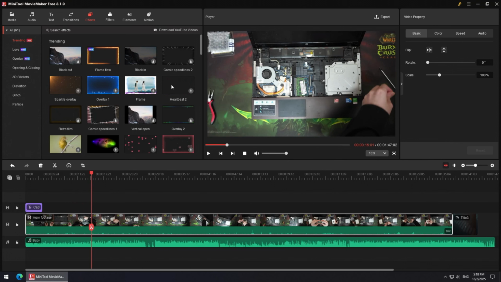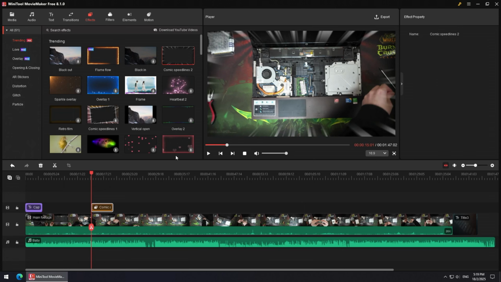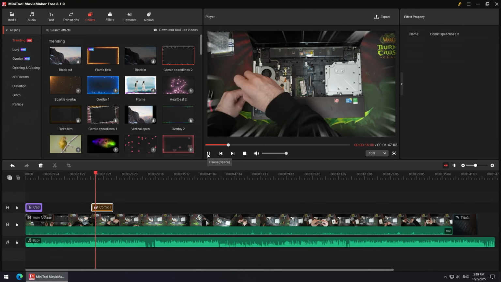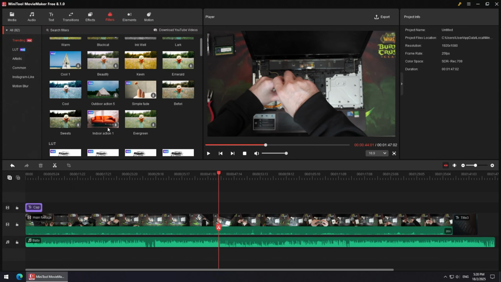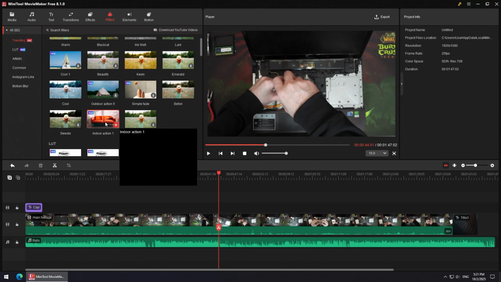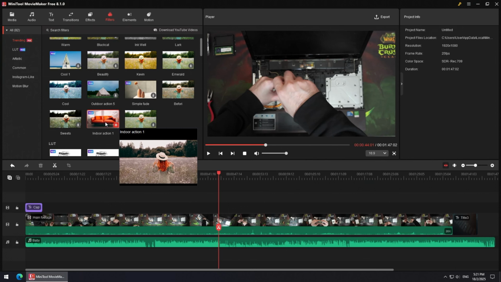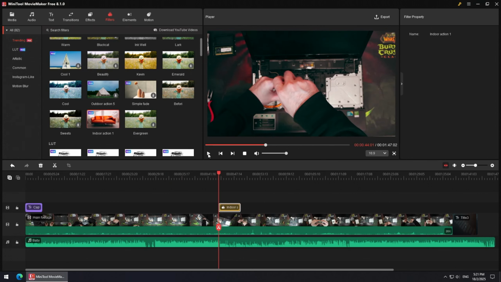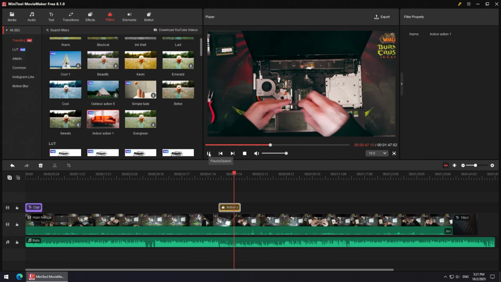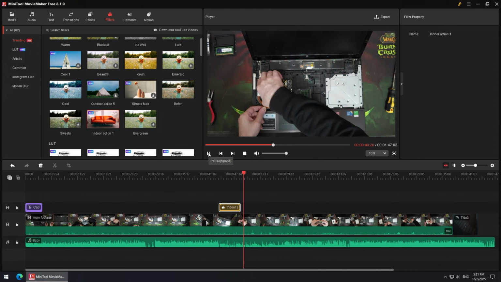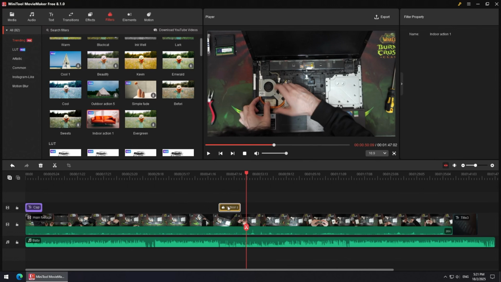We're definitely gonna add some of this in the end, but for now, let's just explore what else this software has to offer. The filters. Unlike the effects, filters only allow you to adjust the color and the theme of the video. For example, if the footage you recorded was lacking some color or you just wanna add a certain type of theme to it, like a rainy day or make everything seem like it was recorded in broad daylight or something, you can definitely do all of that from this filters tab right here.